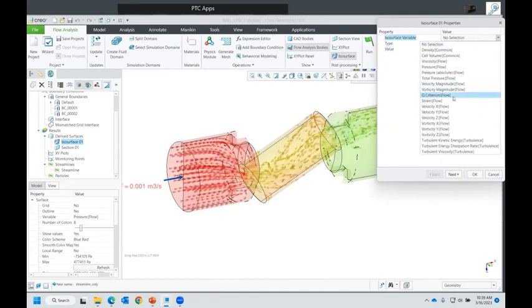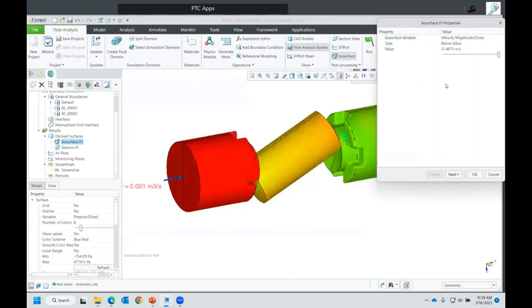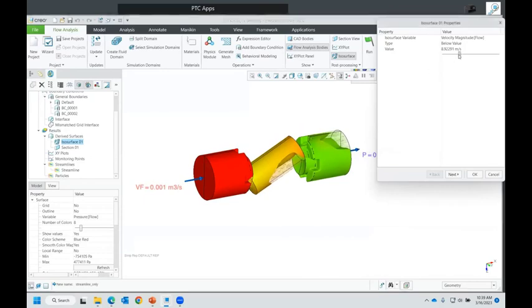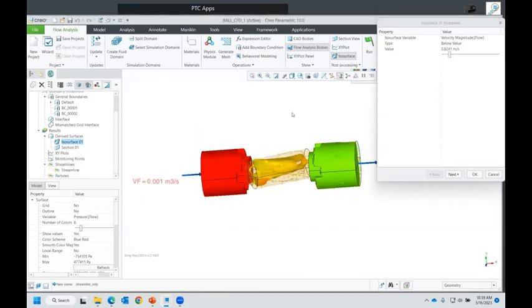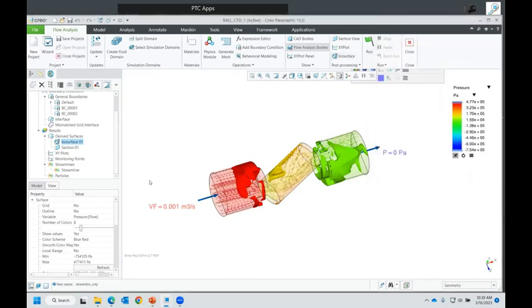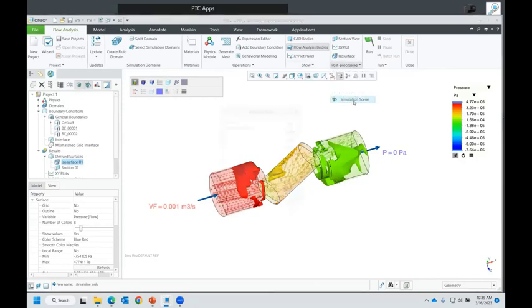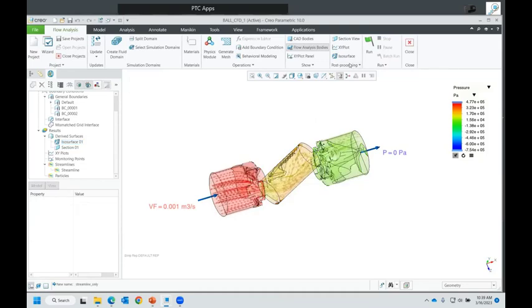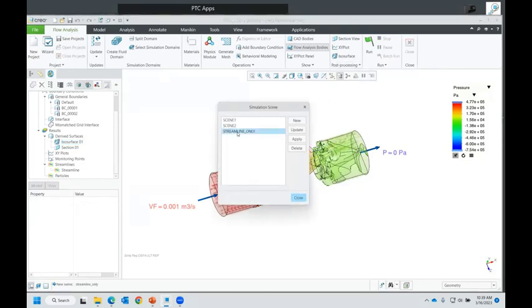Actually, we want velocity. Here are our slowest velocities, okay? And hit OK, and there we go. So now we have all these things over here, section, ISO surface, and then we'd make another scene, hit OK.